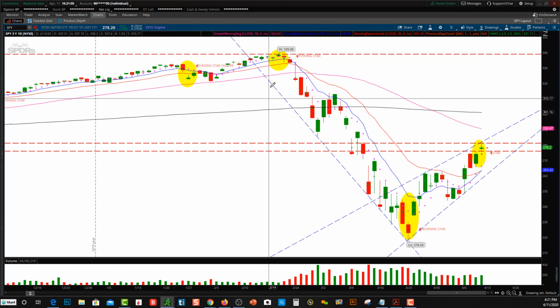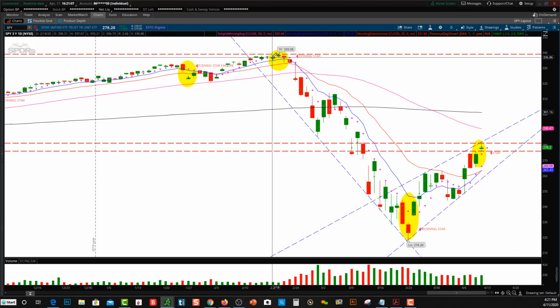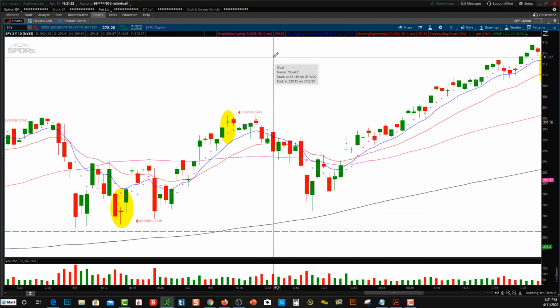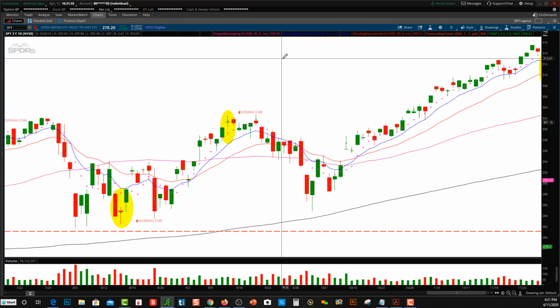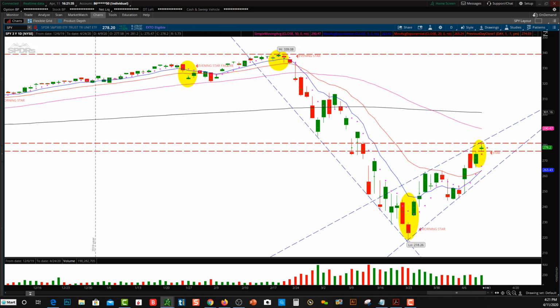But on the way up, look, right here, there was a hammer. This is a nice flag that I was showing you guys. But just because there's a nice flag and it might break out, remember, support and resistance is key. There's no all-time highs up here to be aware of. So just because something looks like it might be a great play, it may not be. That's where you have to look at the candles. You don't see a huge one that breaks out here. It's another indecision candle. So you're like, uh-oh, something might happen here because it didn't break out.